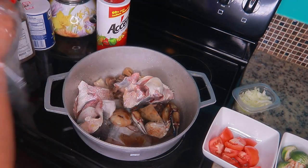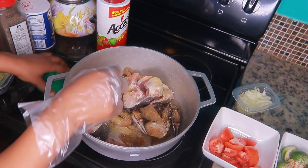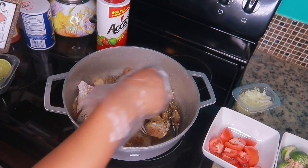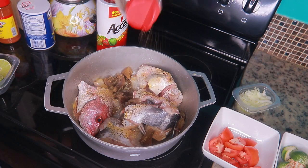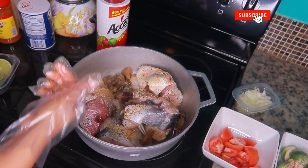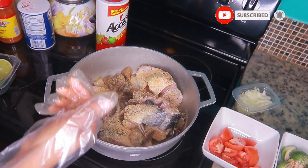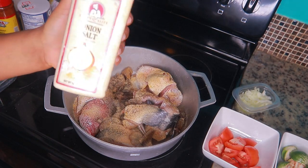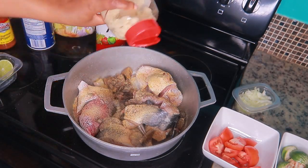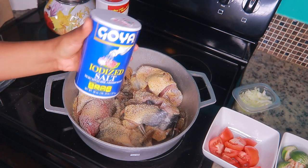Okay, some chicken flavor seasoning. Some black pepper. Okay, garlic seasoning. Onions, salt. Just make sure you put the right amount of salt.